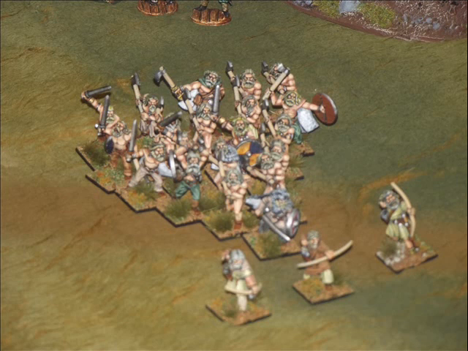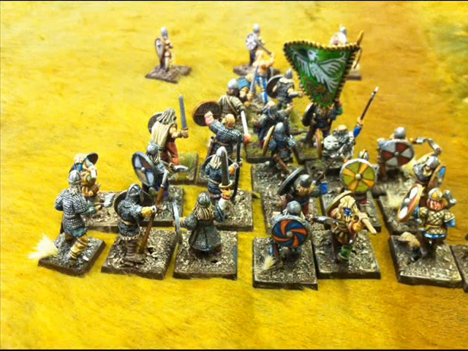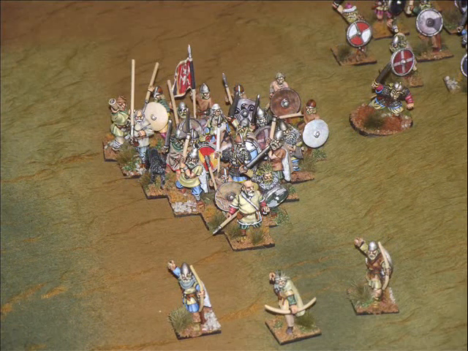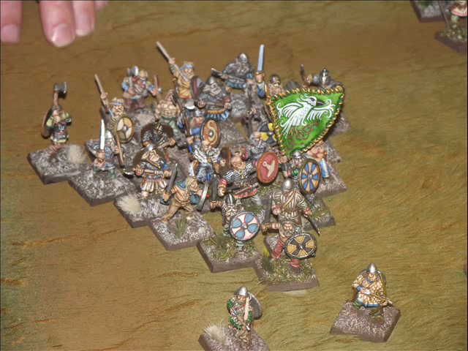So here we see one of the Irish rebel formations getting into a wedge and advancing quite quickly on the king's position. Skirmishers at the front are covering the formation, so they'll engage the main loyalist Irish line.